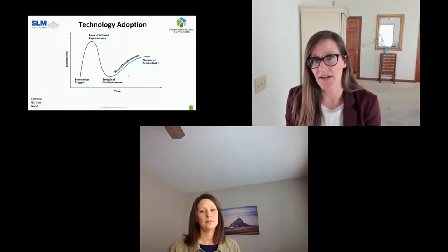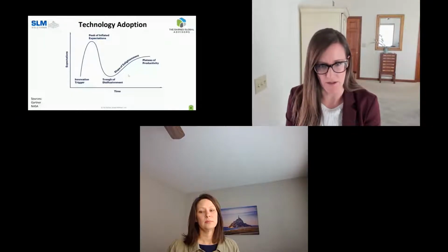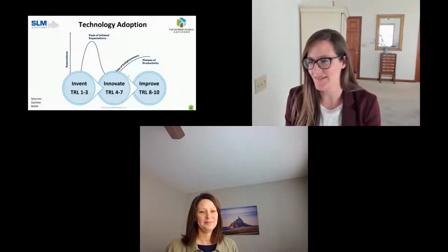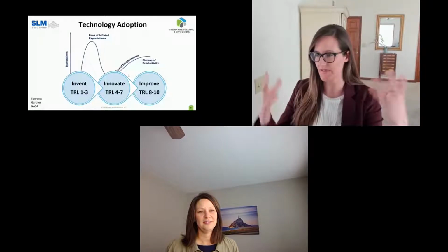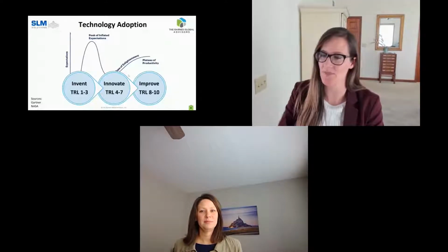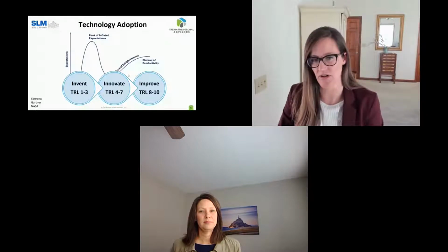And another process that's used to assess technology maturity is the NASA Technology Readiness Level Scale. And so this can kind of roughly be mapped to this. It's a little bit different, but this scale really looks at a technology, and 1 would be the light bulb moment, like I sketched on the back of a napkin, a concept, and 10 would be it's in series production and used pervasively for a long time.